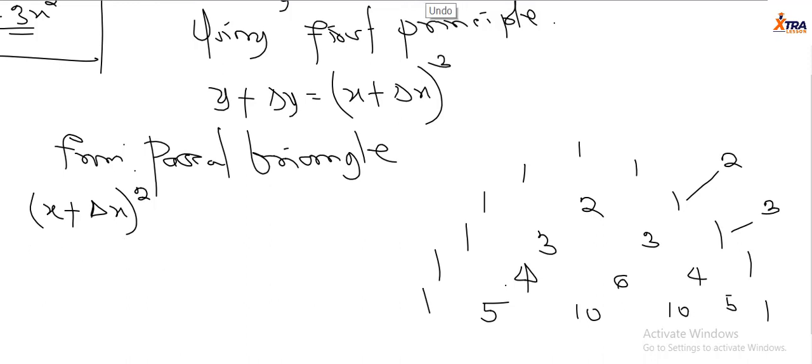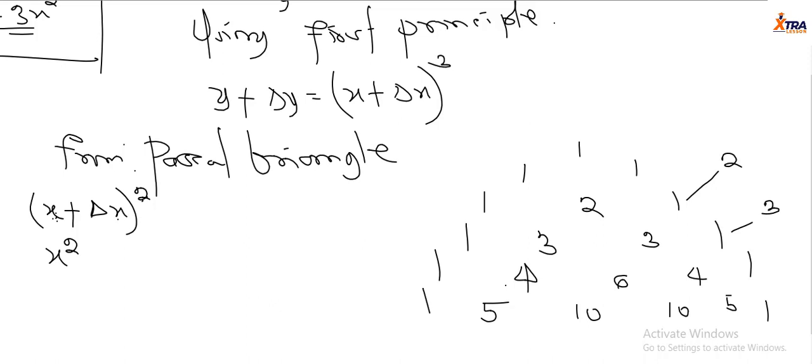So the logic here is that we are having x. The power of x is 2, so I have x to the power 2. This will be decreasing while this will be increasing, along the line. Likewise, the other one will also increase and decrease along the line. So we have this with x to the power 2. The coefficients here, since the power is 2, we have the coefficients to be what?